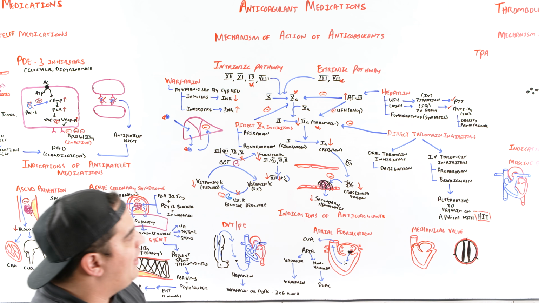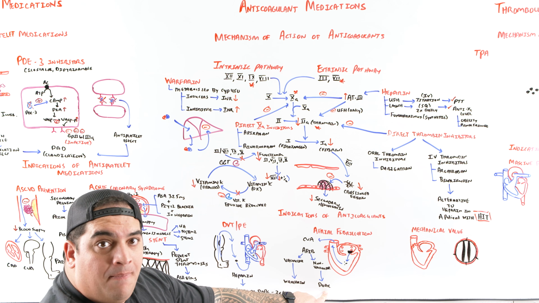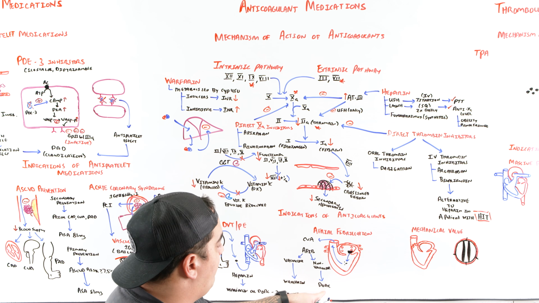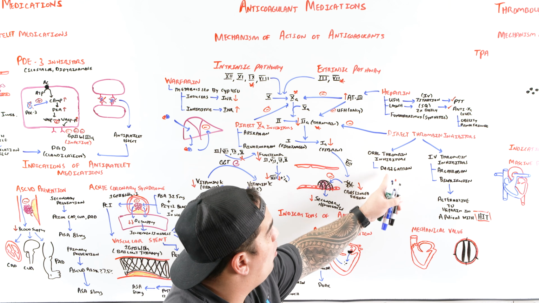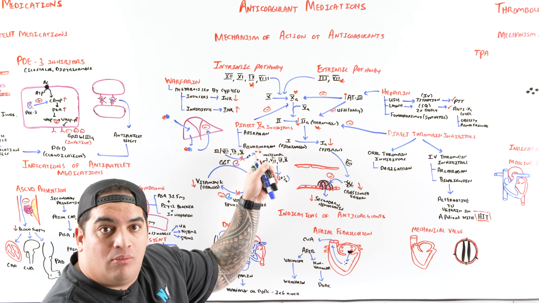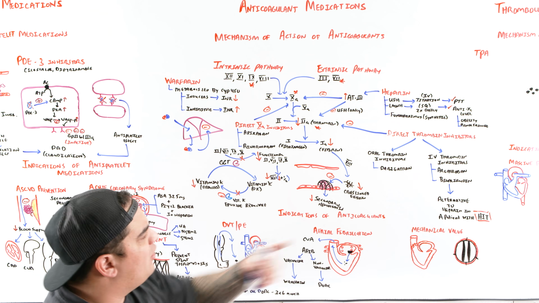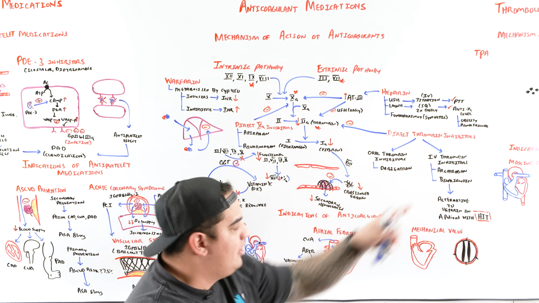Let's be clear, I don't think I explained this enough. A DOAC is a direct oral anticoagulant. So when I say DOAC, I'm referring to an oral direct thrombin inhibitor, or an oral direct 10A inhibitor: apixaban, rivaroxaban, or dabigatran. All right, please remember that. Because the only time we usually use this one is HIT.